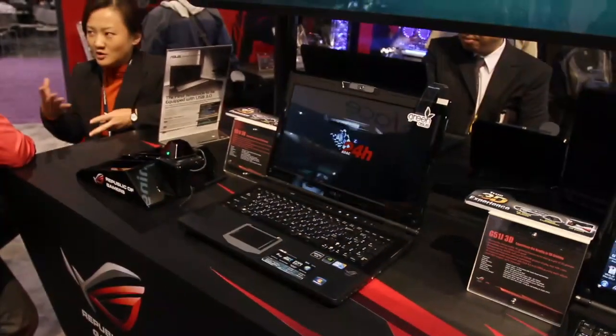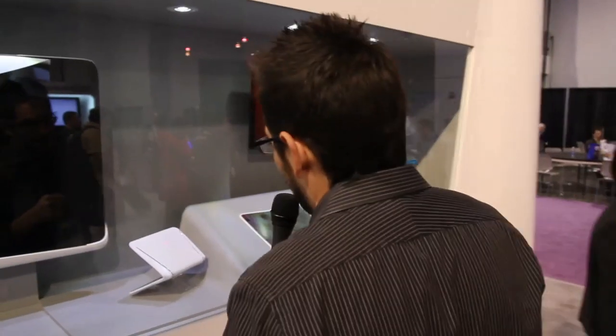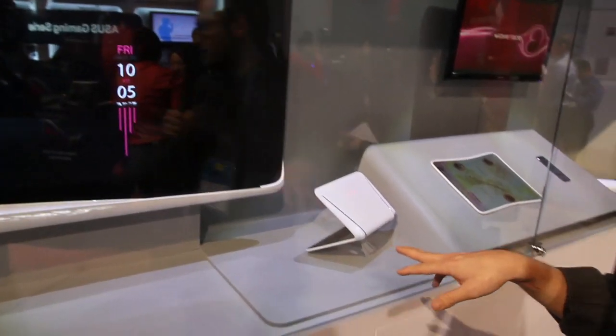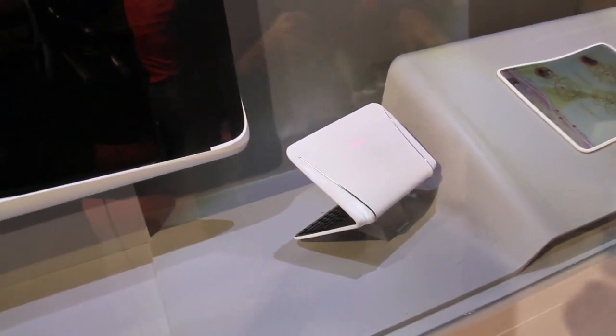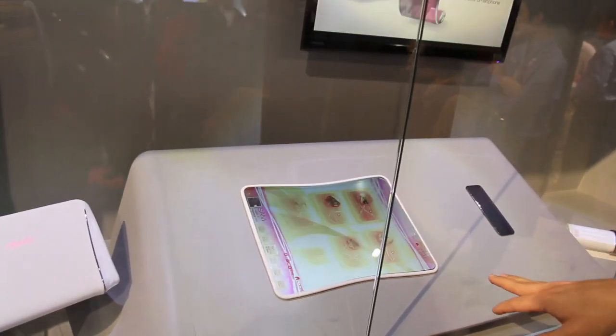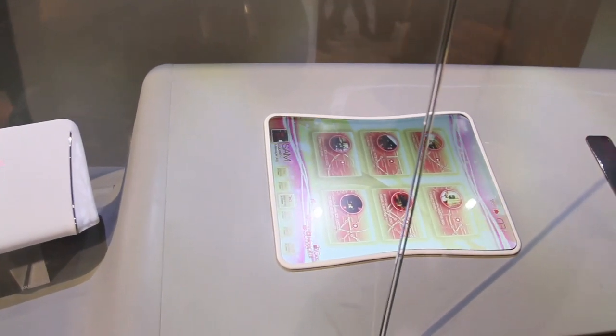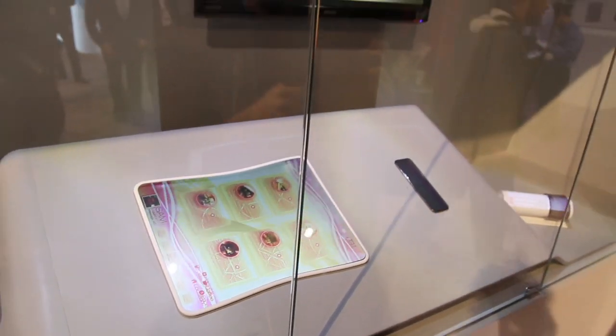Also, if you want to get a quick glimpse into the future products of ASUS, they always have an incredible booth display with future products. Check this out — this is absolutely ridiculous. This is actually one of last year's product designs that we saw, and they've actually brought it out. Look at this tablet over here. I can't even begin to tell you how nerdy this is — this is like the hottest thing on the planet. I'm in love. I don't even really know what it is, but it is very, very cool.